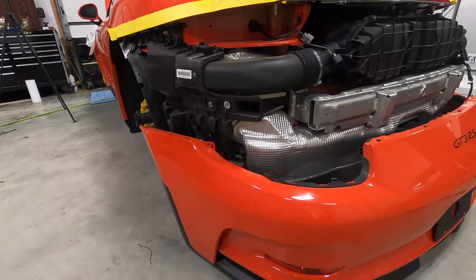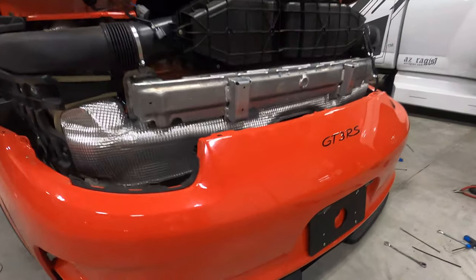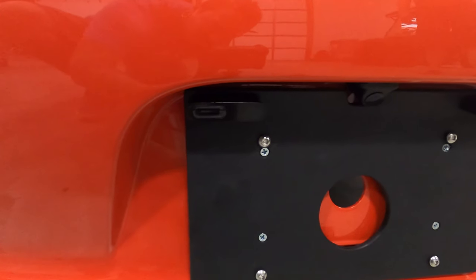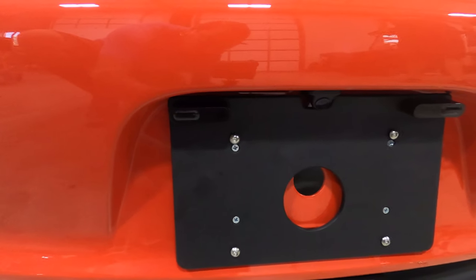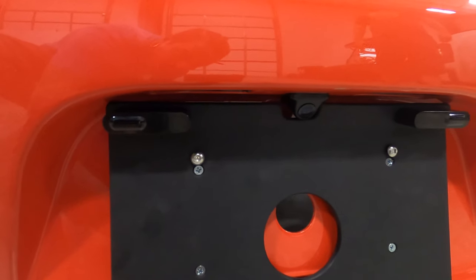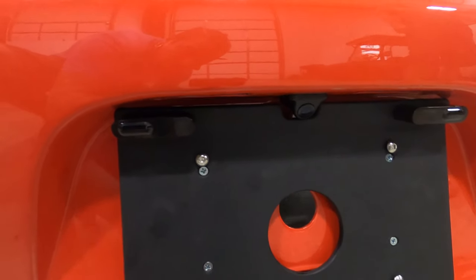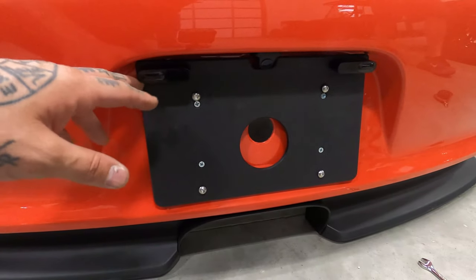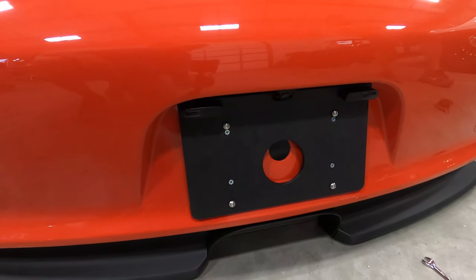Checking in with you guys. So we're about to put the back bumper back on here. Got our tag frame on here that's custom built. It's bent exactly at the angle that the bumper sits when it's on the car. Got our backup camera in there. The plate is also notched out for that. This does relocate the tag down a little bit just to make room for the sensors, to make sure everything's good when it's on there.